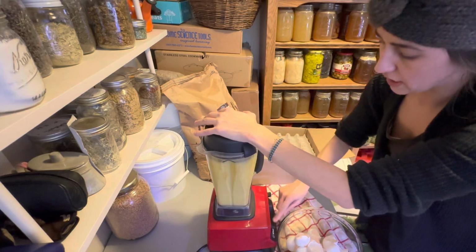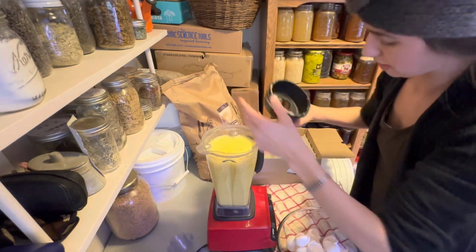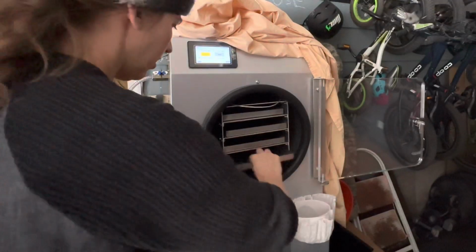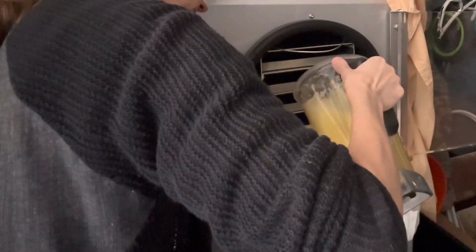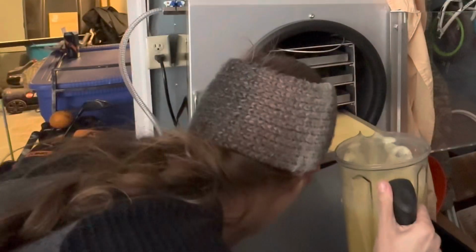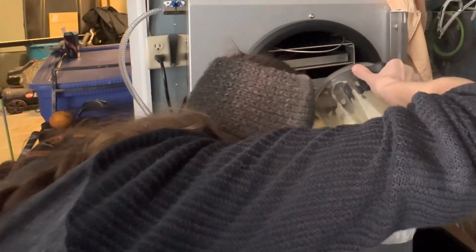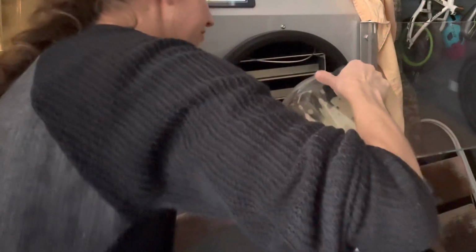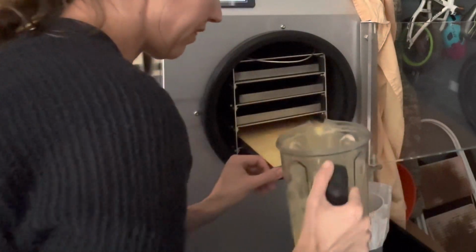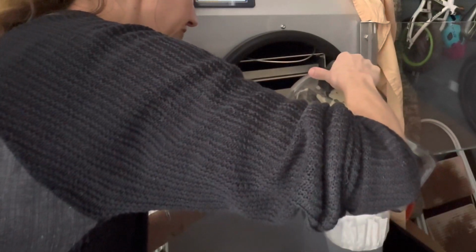All right, so I've just gently blended up my eggs, and now we're going to take these out to the garage. All right, here's my machine. Everything is cooling. These are going to freeze, so I can pour these in here like this, and they are going to freeze in these trays. This freeze dryer will freeze your food.